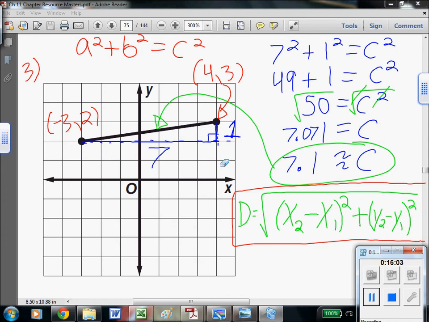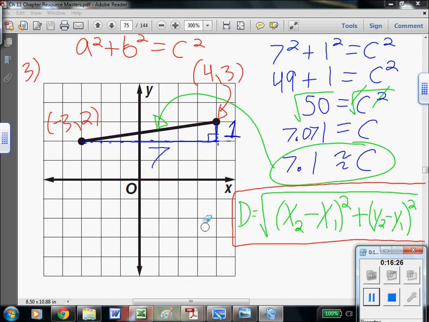So what I'm going to do is we're going to do two problems where we're not given graphs, and we're going to do both of them, both with the distance formula and with the visual Pythagorean theorem method. So if you prefer one method, they do both always work. But with a visual one, sometimes you have to make your own visual if they didn't give it for you. So whichever solution method you prefer to watch can be the one that you stick with.